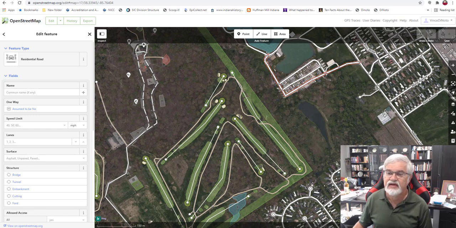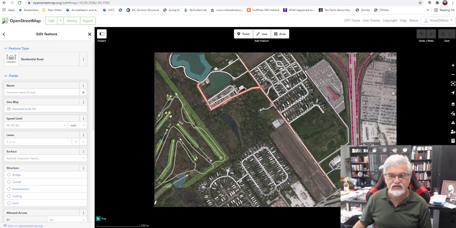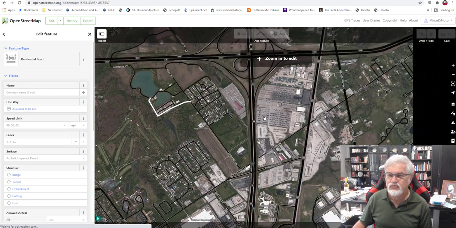And we can move these vector segments. For example, if a road doesn't look like it's laying right, the person who drew it didn't put it quite where it needed to be, we can make a modification to these vector segments just by clicking and dragging. I find a lot of times people who draw cul-de-sacs, and let's see if I can find one here for you.